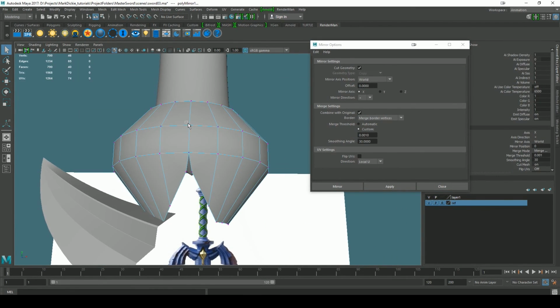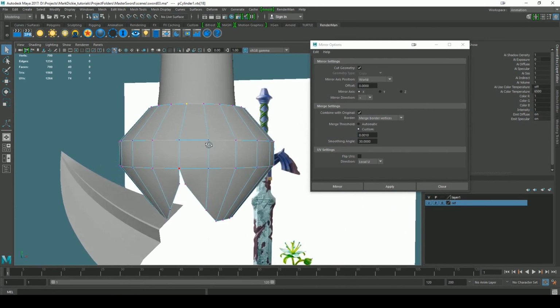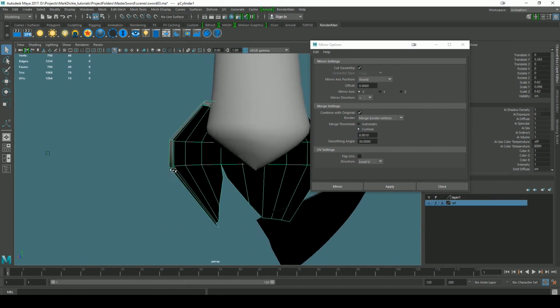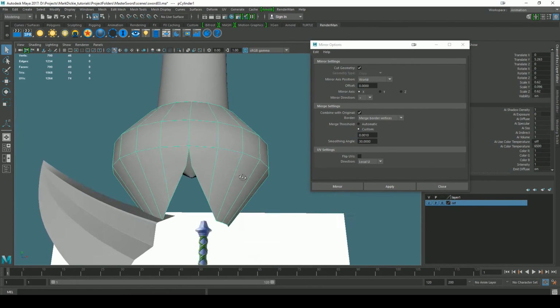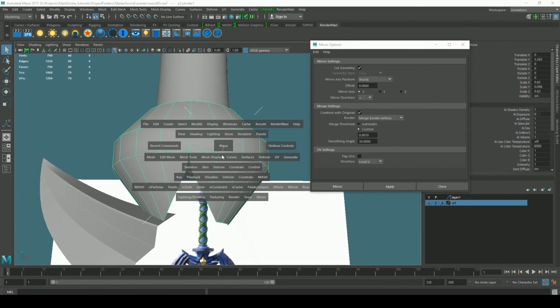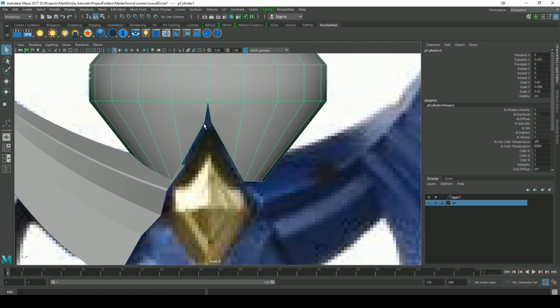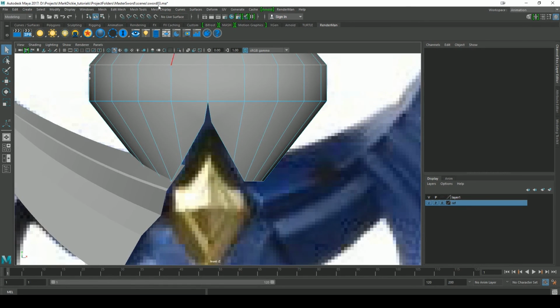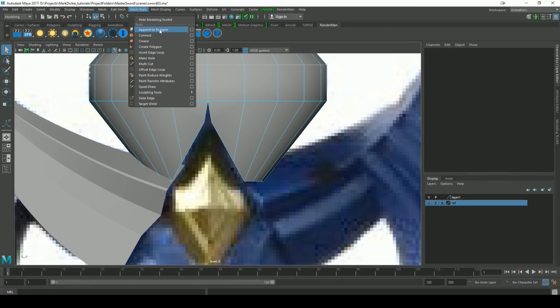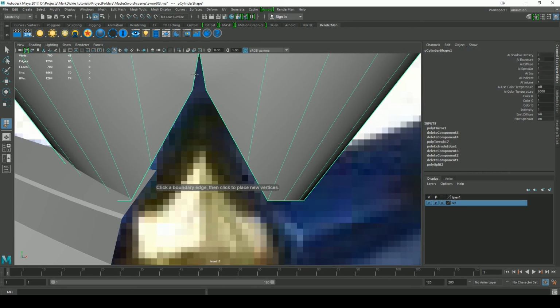You can see if I drag select a vertex, I've only got a single vert, so it's actually merged those verts. Just the half there. So that's worked well. That's done what I wanted. If I jump into the front view, this angle I'm happy with, but what I want to do is just create a triangle in there. So there are various ways to do that, but in edge mode, I usually go into the append to polygon tool. So Mesh Tools, Append to Polygon, click on that edge, and then click on that edge and hit enter.